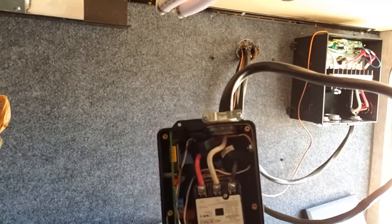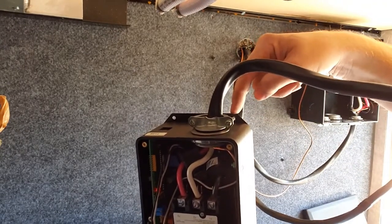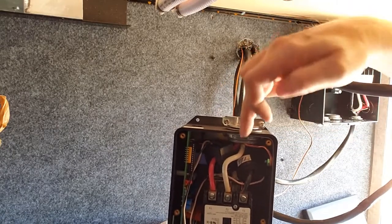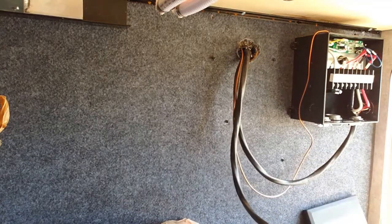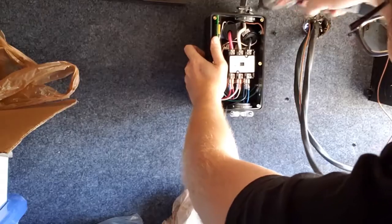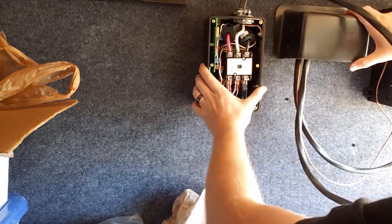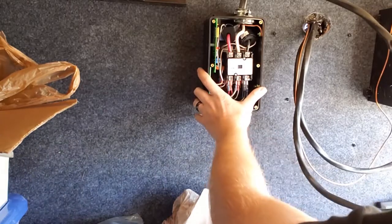So I noticed something just now. It's going to make mounting this a little bit challenging: the screw hole for the other mounting tab is here. So these are kind of off angle from where I feel that they should be. So I want to see if I can actually rotate this clamp out of the way so I can get a screw solid into that hole. Now I have a clear shot to that screw. Plastic will go here. I'll be able to route around it, and I'll be able to get my wires in the bottom.